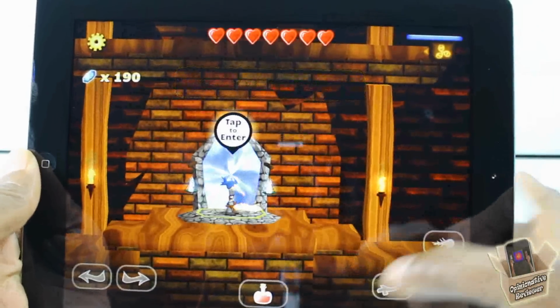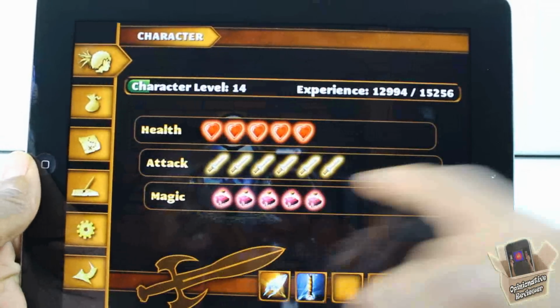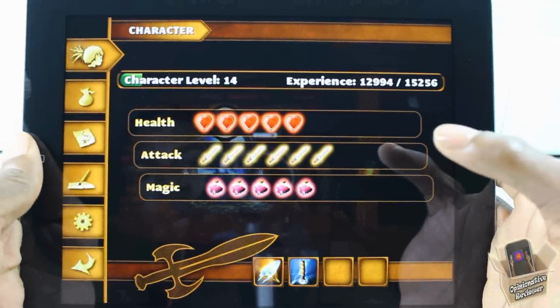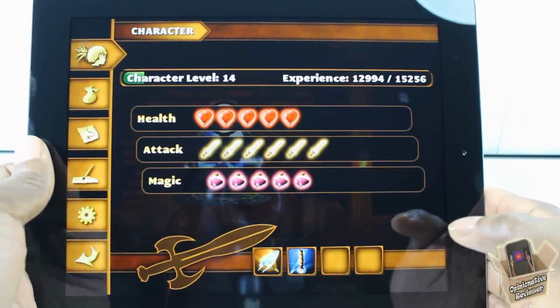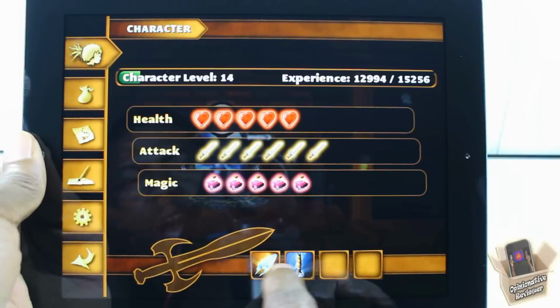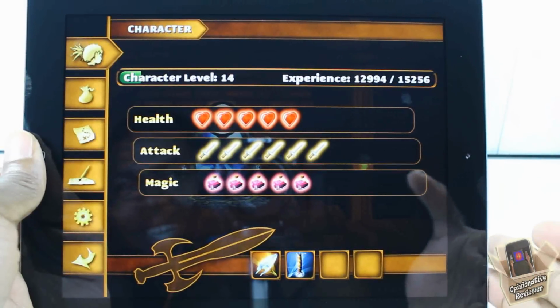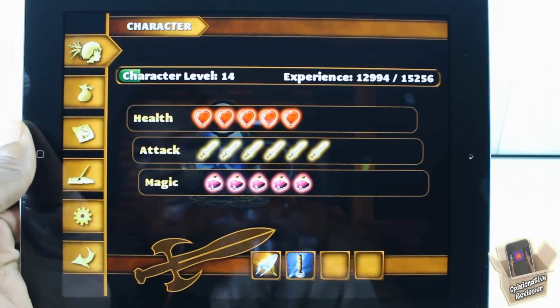So here is where I am. Let's just run through a couple of things. I'm gonna hit settings. Here you can see I'm on level 14. My heart is up a bit. My attack is high. And this is my magic down here. The objective of the game is to find four shards so you can put a sword back together and I guess save the world with that same sword. You can see I have two of the shards.